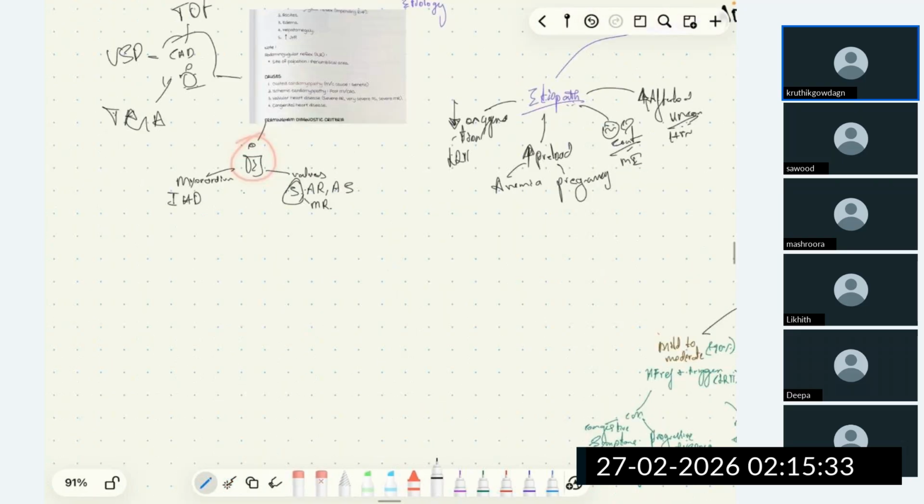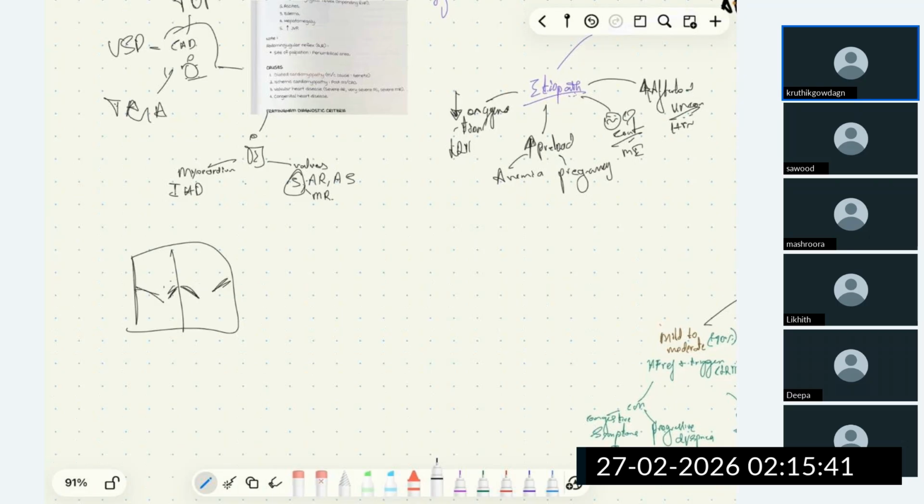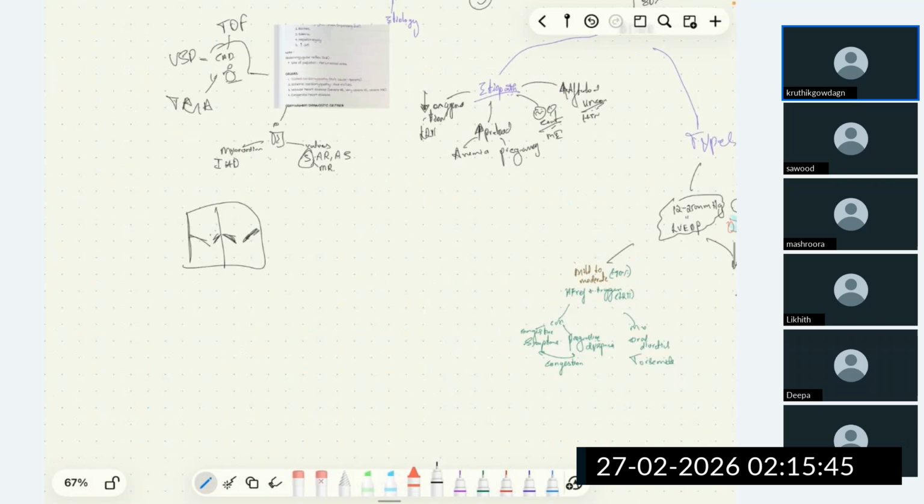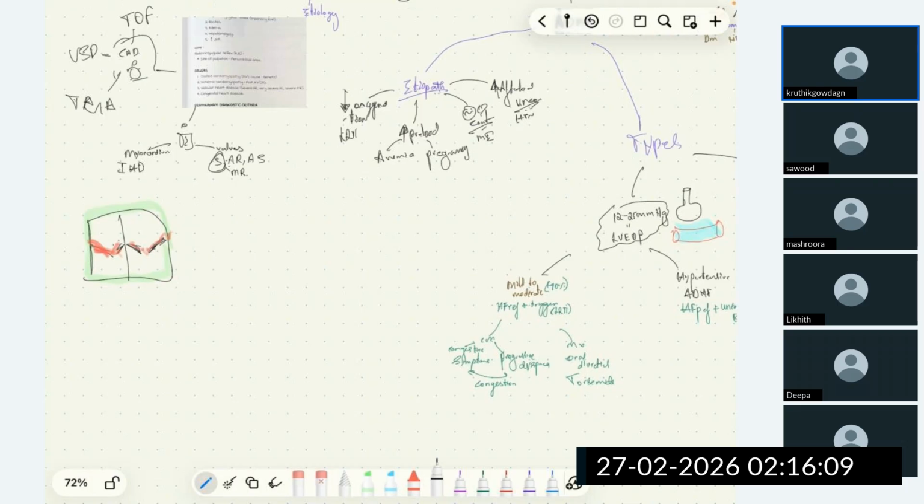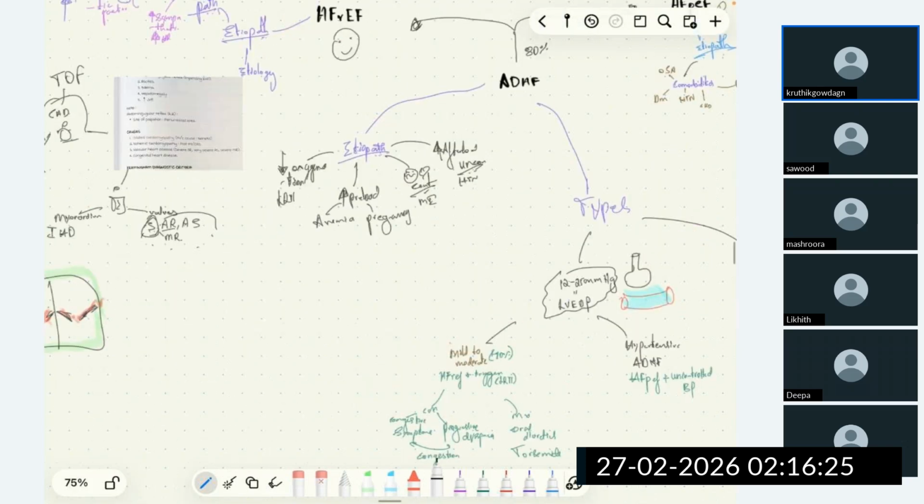What are the causes in adults? In heart, we have myocardium, which is responsible for pumping, and also we have valves, gatekeepers. So when there is disease process involving these gatekeepers, valves, or involving this myocardium, it leads on to heart failure. What is the most common disease which involves myocardium? That is ischemic heart disease. And the diseases involving valves which lead on to heart failure are severe aortic regurgitation, severe aortic stenosis, and severe MR, that is mitral regurgitation, not MS. Please note, these three diseases are associated with heart failure with reduced ejection fraction. MS is not commonly associated with heart failure with reduced ejection fraction. We'll discuss about it when we discuss MS tomorrow.